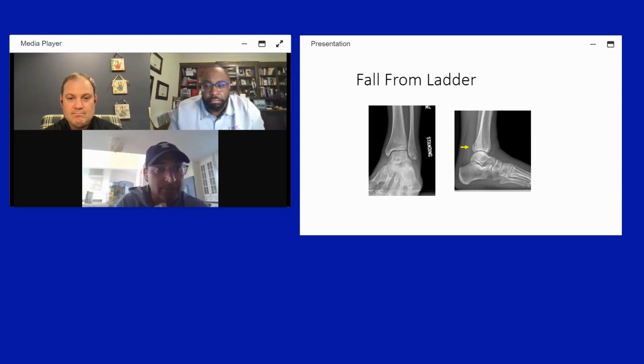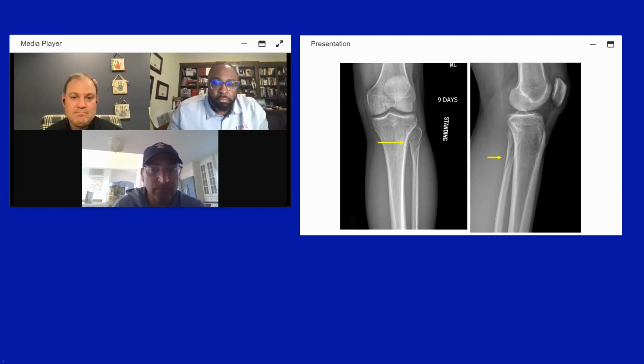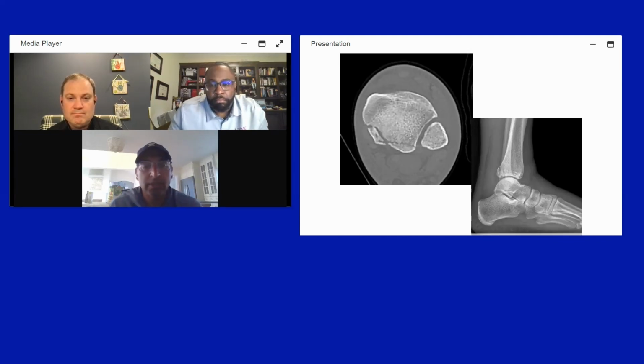All right. Similar scenario, fall from ladder. Michael, this is your case, I believe. Small posterior malleolar avulsion, a proximal fibula fracture, right? Here's your posterior malleolar injury. You've got that medial extension of it, which makes it even more unstable. On this view, the syndesmosis looks reduced, I would say, but we know she's got the proximal fibula fracture. Mac, talk me through how you're approaching this injury in terms of sequence and fixation strategy.